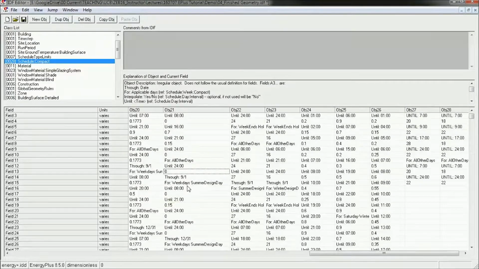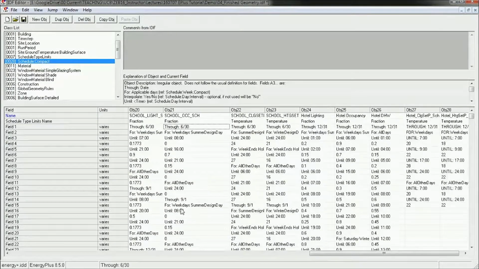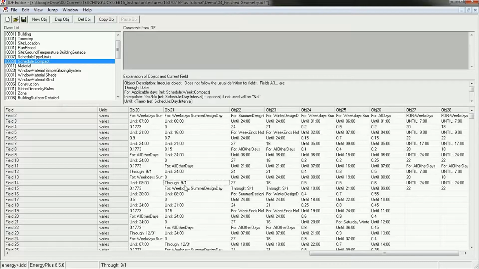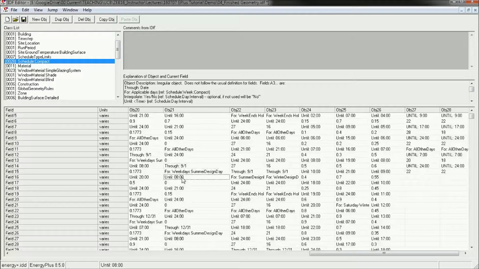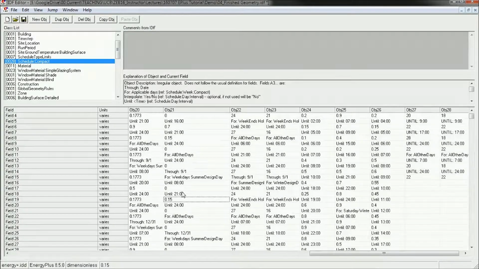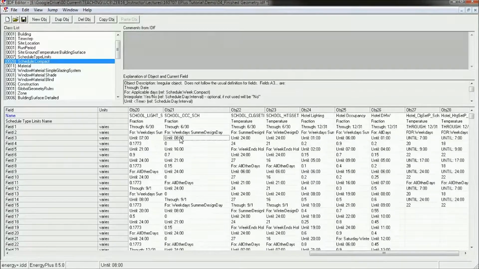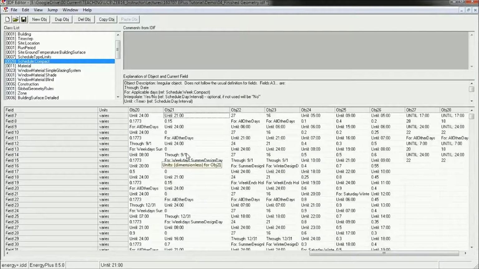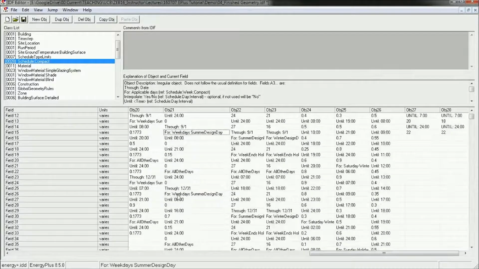Now, there's effectively a summer break between June 30th and September 1st. Because what this is saying is from June 30th to September 1st, no one is there from midnight until 8 a.m. From 8 a.m. to 9 p.m., 15% of the people are there. And then from 9 to midnight, no one is there. So compare this 8 a.m. to 9 p.m. period in the summertime to the 8 a.m. to 9 p.m. period where we have 70% of the students and 15% of the students the rest of the time. I hope that makes sense. So that's for weekdays in the summer. And then all other days in the summer, no one is there on the weekends or holidays.